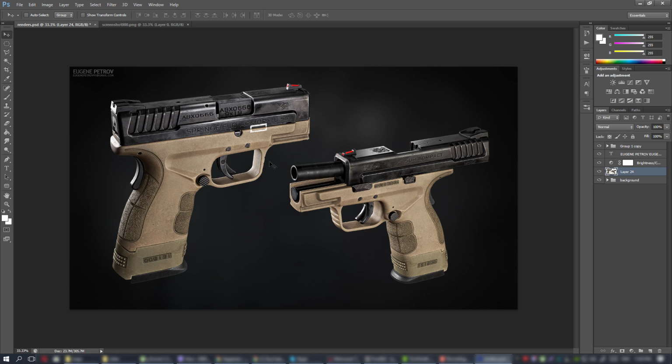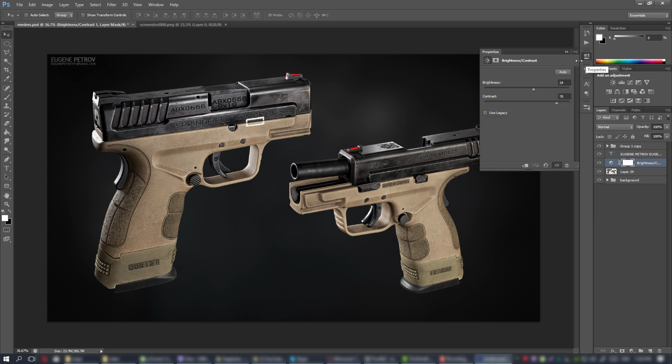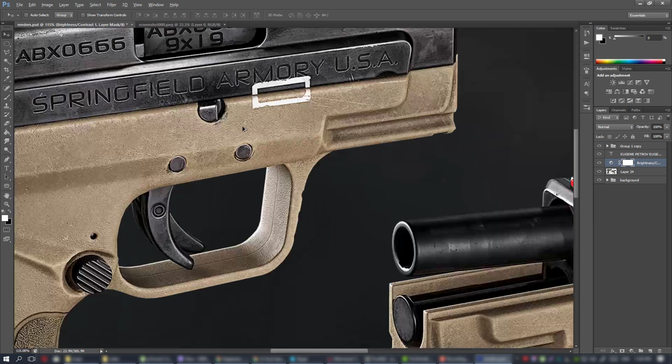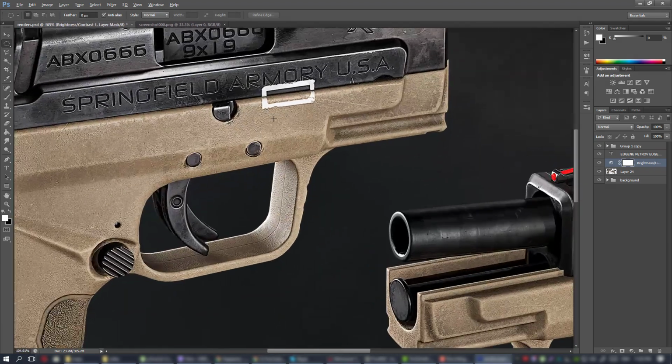Center it. So as you can see, it's much brighter here because I have my brightness contrast adjustment layer in Photoshop. You can see my contrast is really high, brightness a bit higher, and most of the times this looks good and serves its purpose.